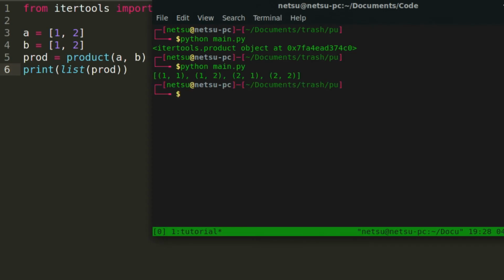Now if we run it, as you can see, we get 1, 1, 1, 2, 2, 1, 2, 2. Basically, it created a list of tuples with every type of match you can get. So you can get 1 and 1, 1 and 2, 2 and 1, and 2 and 2.